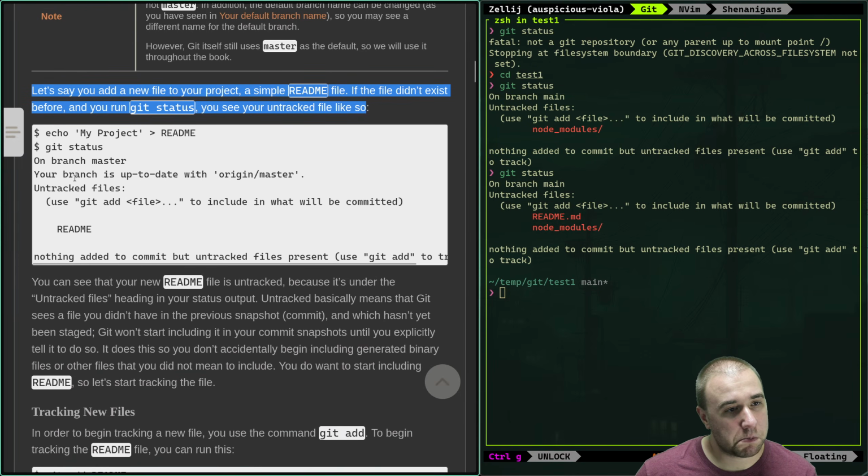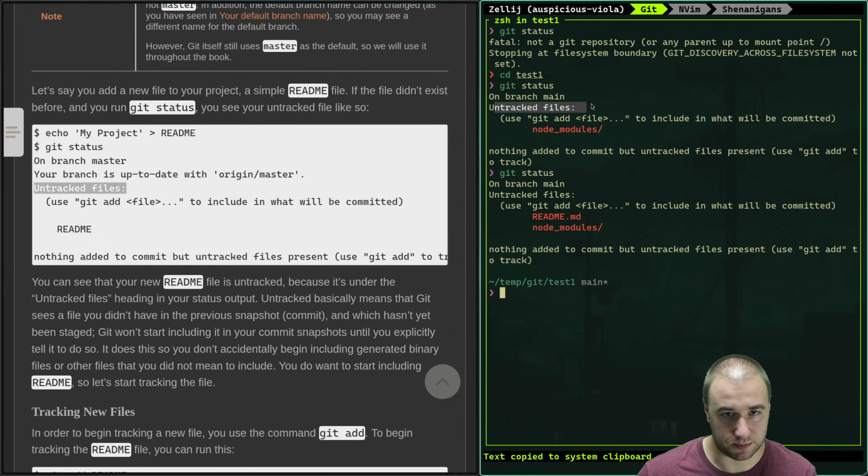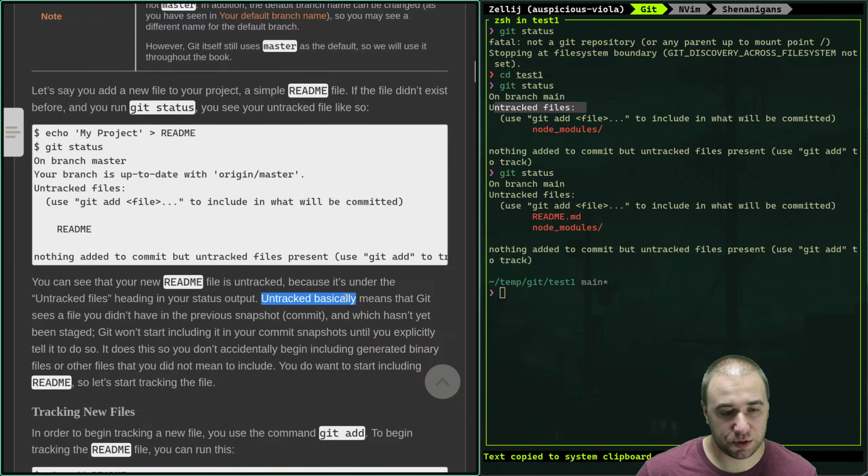So just like they showed, they have README. You can see that your new README file is untracked because it's under the untracked files heading in your status output, right? Untracked basically means that Git sees a file you didn't have in the previous snapshot commit and which hasn't yet been staged.